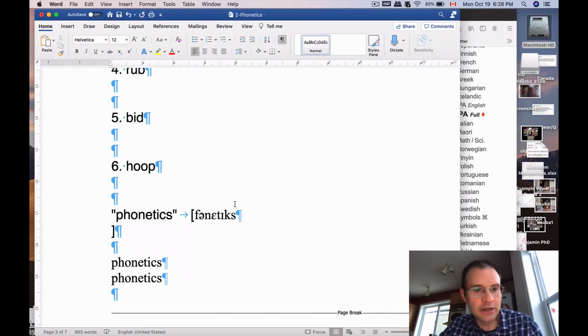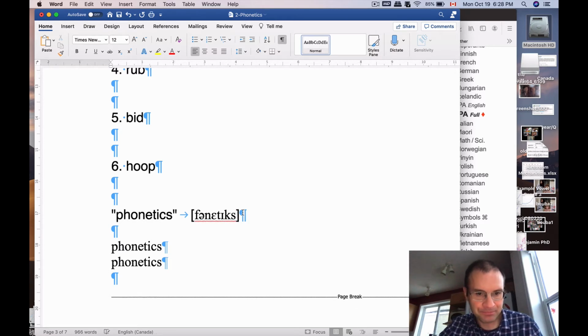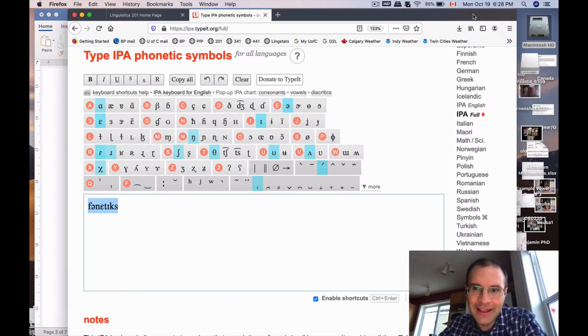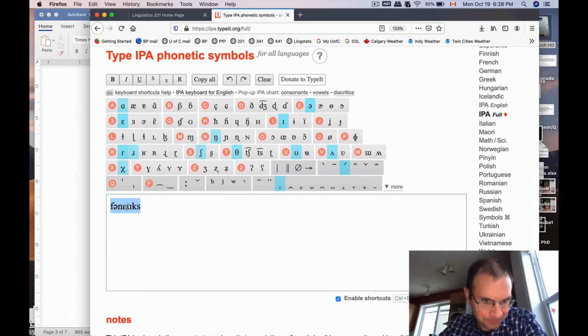I can put that in here. And then this is the question that came up in the class today. I didn't really have time to answer it at the moment. But how do you put that stress marker on the stressed syllable of phonetics, which is the second syllable? So phonetics, more emphasis on the second syllable, phonetics. There's a little marker here. It means something slightly different in the official version of the IPA, but we're going to use it for stress, right? So I can just click on that guy, and now I've got stress over that in the second syllable of phonetics.